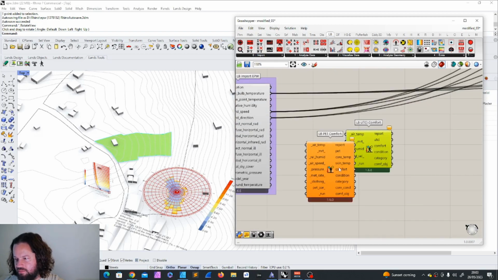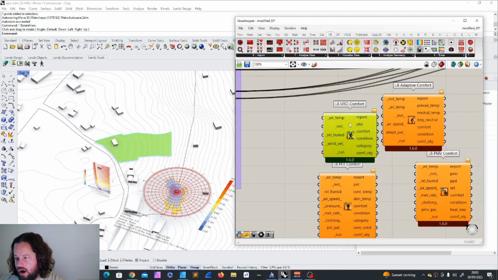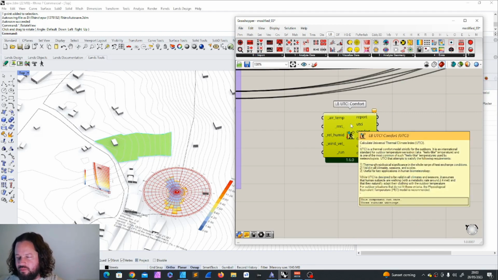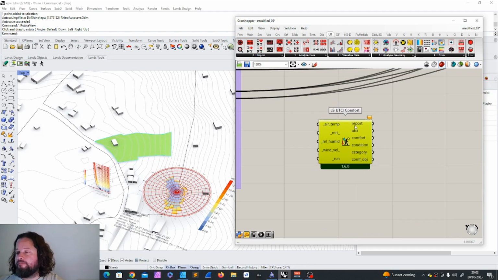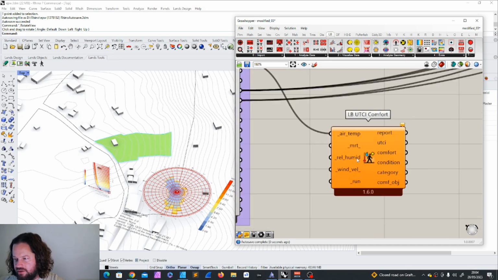I'm starting with the UTCI because it's easier than the others. It has fewer inputs than the others. If we compare these, the UTCI, the outdoor comfort, and we get there right away, we will discuss that in no time. It has the least inputs, and it's therefore also the easiest to put together. All right, so it has here the air temperature. Air temperature goes in here.